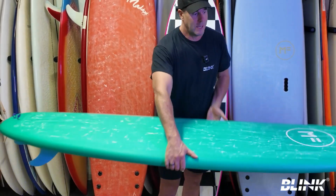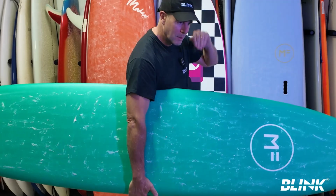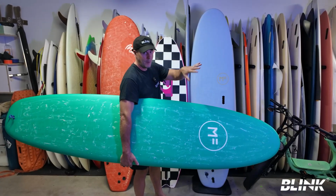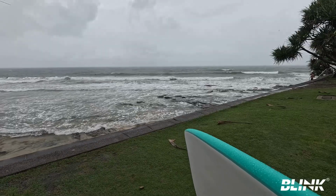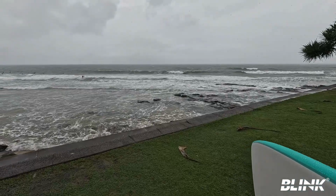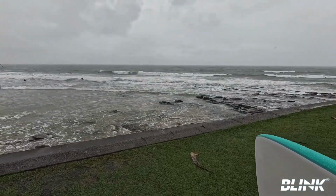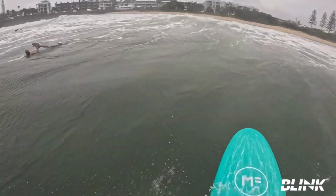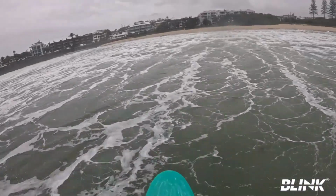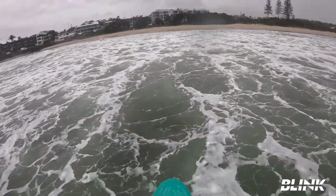And I'm not afraid of a heavier board. A heavier board gives you momentum. If you can get it up and running, it will power through flat spots. I took this board out in some really crappy waist to chest high waves, and it paddled like a dream. You can duck dive it at my weight. This one's 7'6. They come in all different sizes.